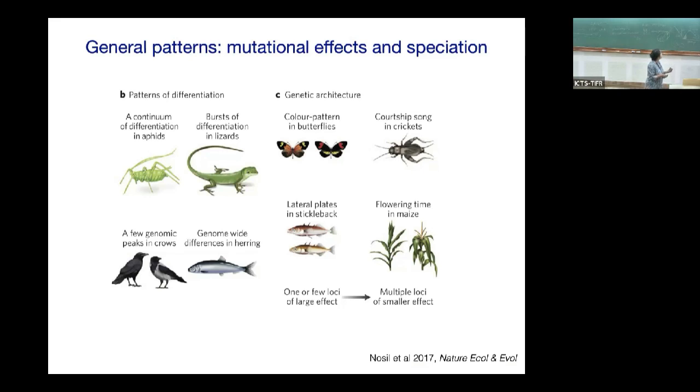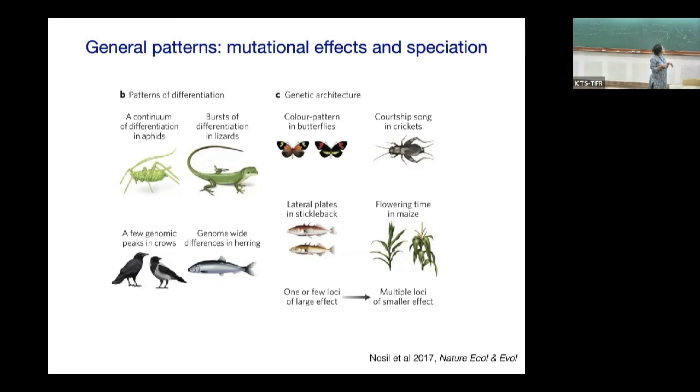Okay, so here are examples of what people have seen. In aphids, if you look at different species, there's a lot of small differences across the genome, right? In contrast, in lizards, you have big bursts of differentiation, where a lizard species has diverged and split into several daughter species, and there is a lot of difference that comes up. Then again, there may be a long period where there isn't too much change accumulated. The genetic architecture is quite different depending on the species.